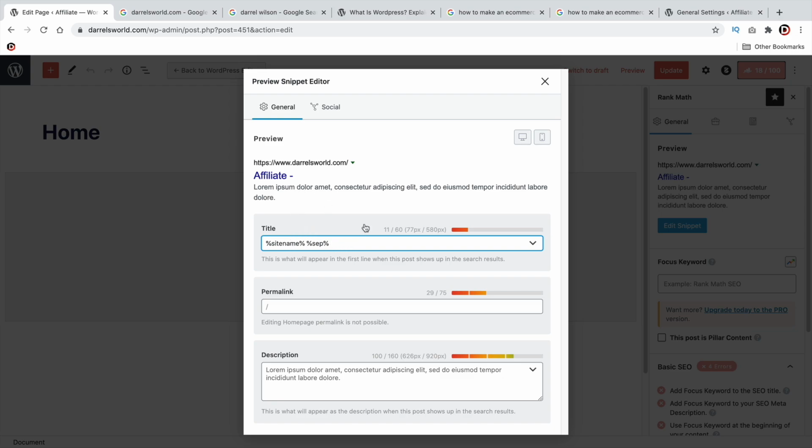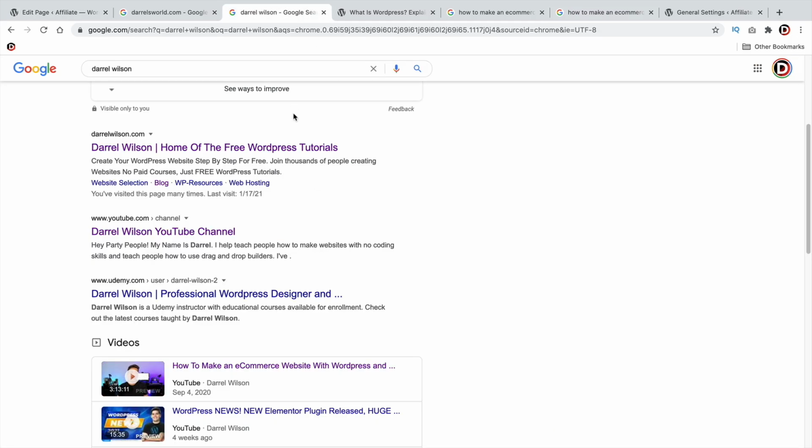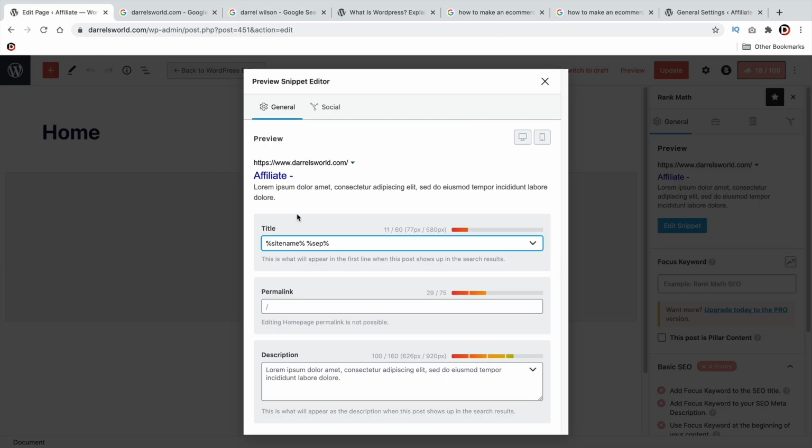Now I actually want to put in manual text because I don't want to rely on the plugin to actually make the description of my website. I want something more custom. For example, on my website, you guys can see home of the free WordPress tutorials. So I want to do something like home of the free drone review website or drone review product or something more relevant. So people will know right away what my website is all about.